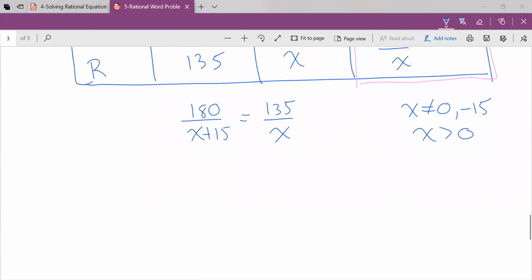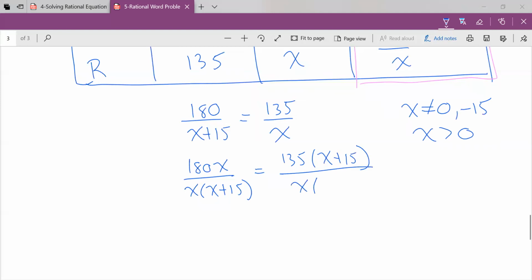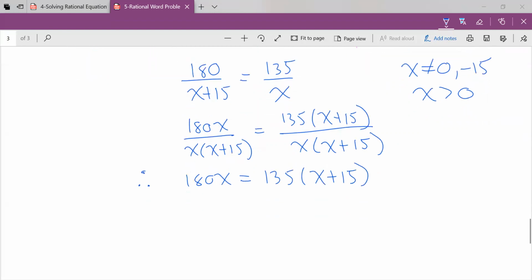That's easy. I'm going to get a common denominator. My common denominator is x plus 15. So I like to write it like that. And now that I've got myself a common denominator, I'm good to go. The left-hand side is equal to the right-hand side, so the numerators are equal. And now all we've got to do is just solve this thing.